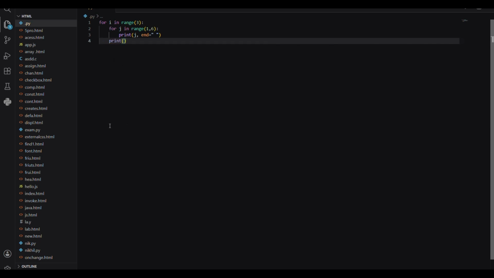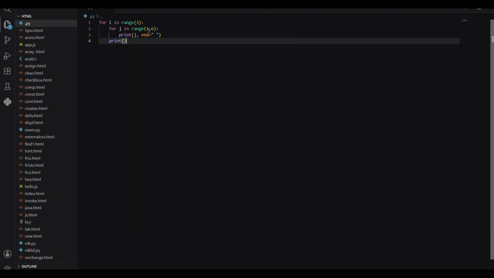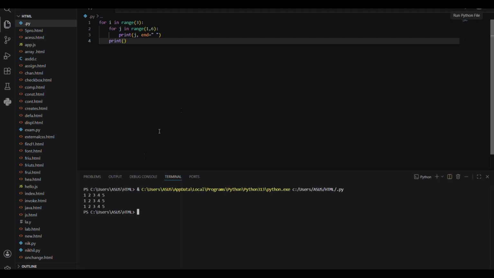So the outer loop creates the rows and the inner loop prints the numbers from 1 to 5. This means starting from 1 and ending before 6. Now let's run the program. So the same numbers are repeated on each row because the inner loop starts from 1 every time.